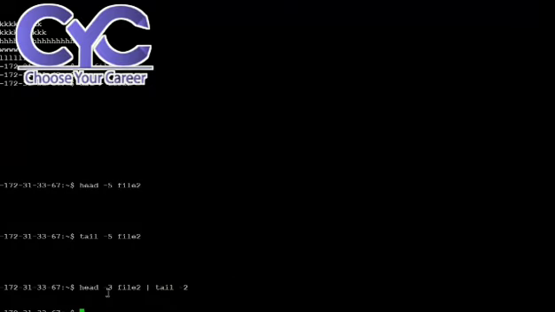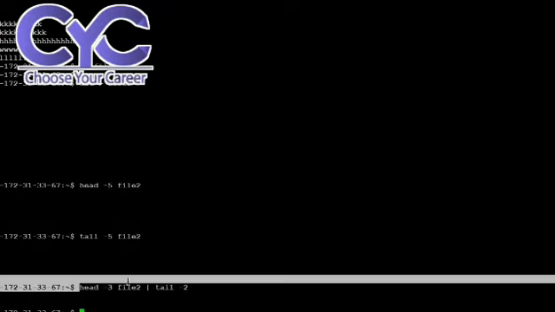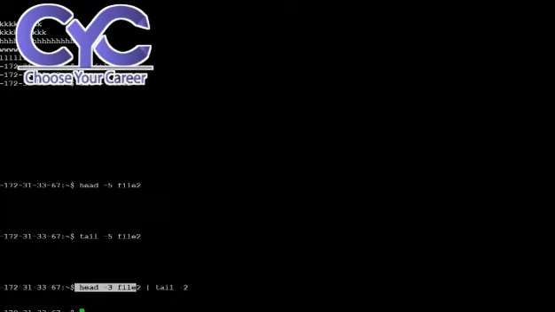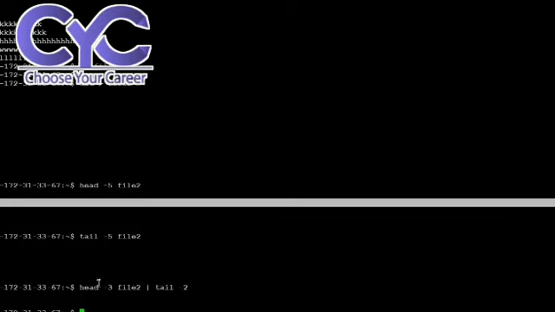In head -3 file 2, the first 3 lines are displayed. Then after that, it will interact with the tail. So tail -2, and you will get line 3, line 2.